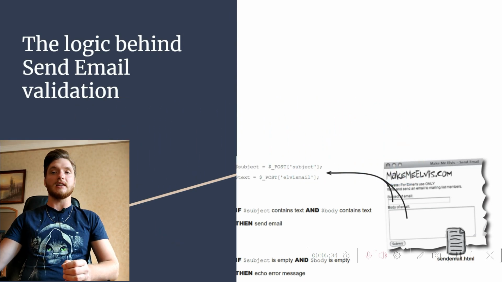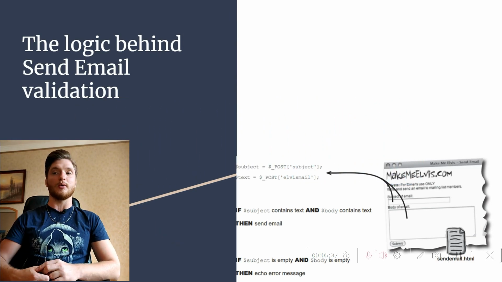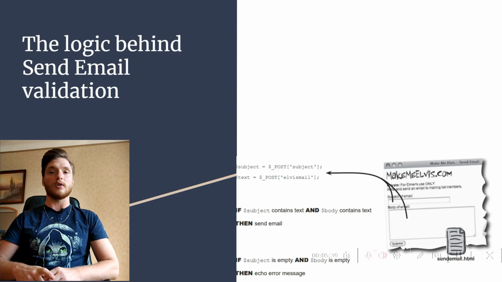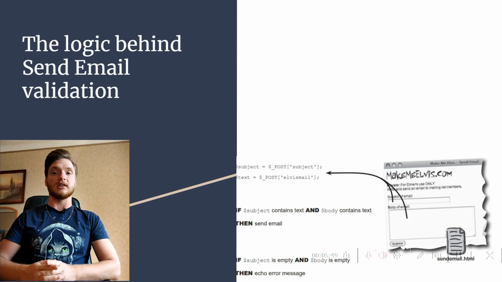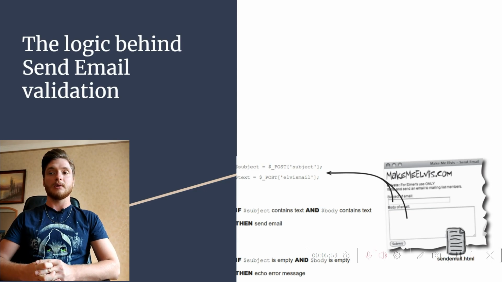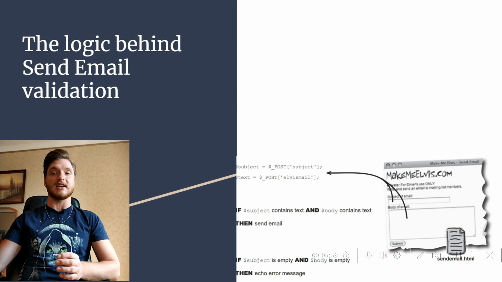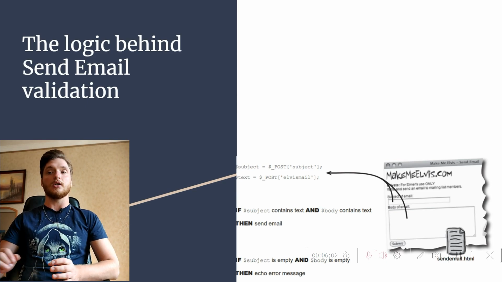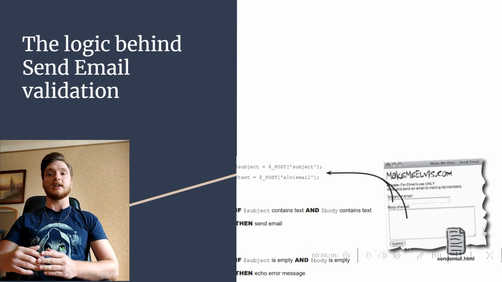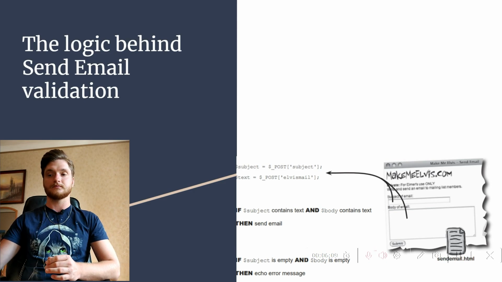Elmer needs to validate the data he gets from the send-mail.html form before he sends any emails. In fact, sending the emails should completely hinge on the data validation. What we really need PHP to do is make a decision based on the validity of the form data received by the sendmail.php script. We need code that says if the data is valid, go ahead and send the emails. But first we need to grab the form data and store it in a couple of variables.